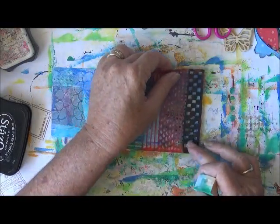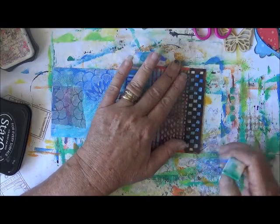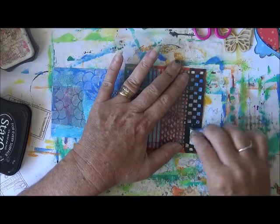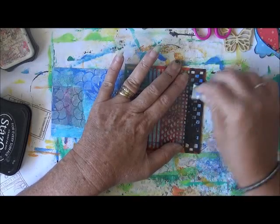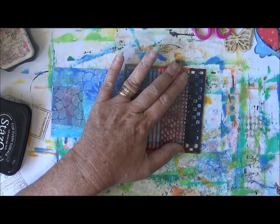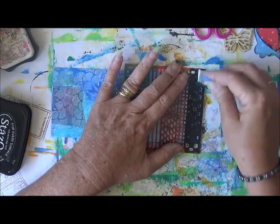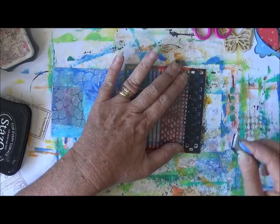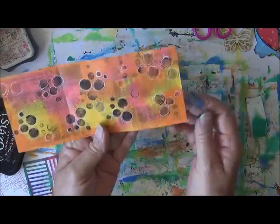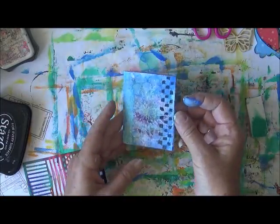And I'm just going to put this little check border on with some black just down the edge here. I've got enough black paint, I think I have, without having to get any more out, because this side here is going to be the front of it, of the little fold. Okay, so it will fold in like that and then over like that. Very cool, I like that.